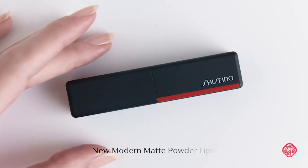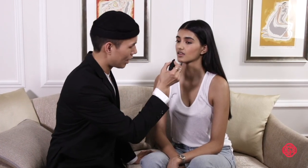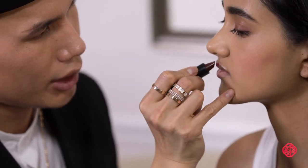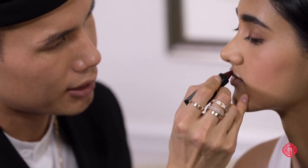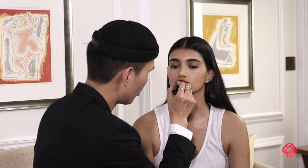Now for my favorite part, I'm going to apply a lipstick. This is a nice maroon — I love colours like this when I'm doing a very minimal eye. I want to add a lipstick that complements your skin tone and the makeup. What's really great about these is that the bullet is shaped so that you can actually not use a liner — you can just shape and draw on your lip without a liner. I'm going to go in starting from the center of the lips, working my way to the perimeter, overlining just right in the center, then staying along the lip line going out toward the perimeter.